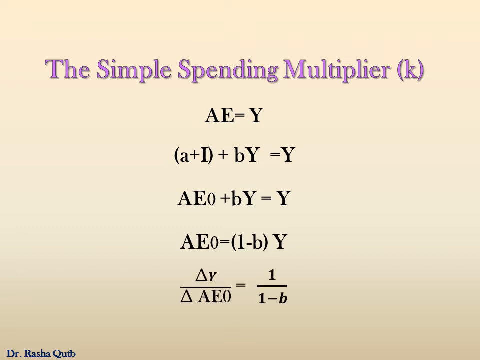هنوصل في النهاية اللي أنا عايزة أجيب the change in Y over the change in initial or autonomous spending. أنا أراها إزاي؟ دايما ببتدي من تحت بقول إيه, any increase or any change in autonomous spending would result in a final change in national income by the amount of 1 over 1 minus B. Okay.